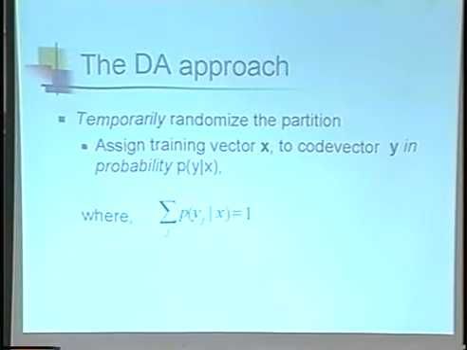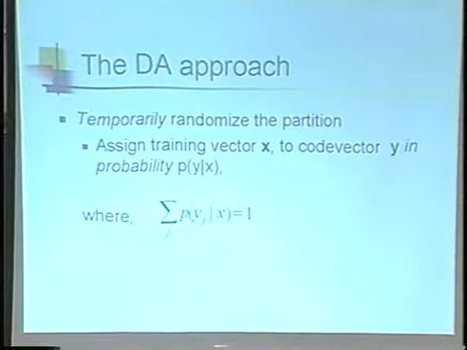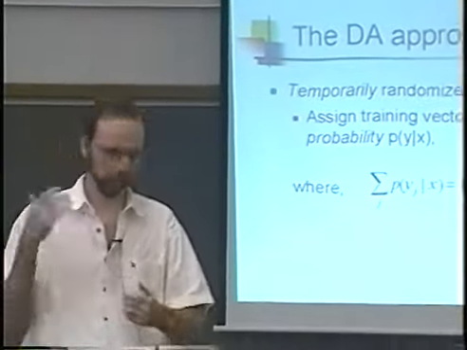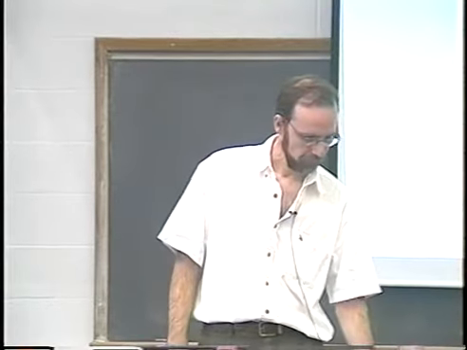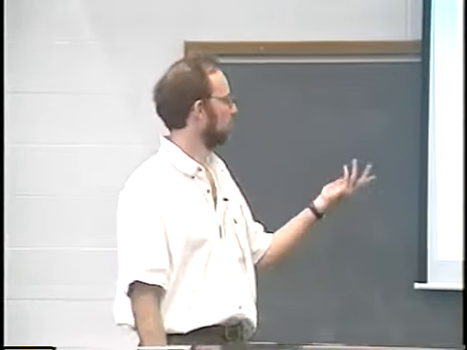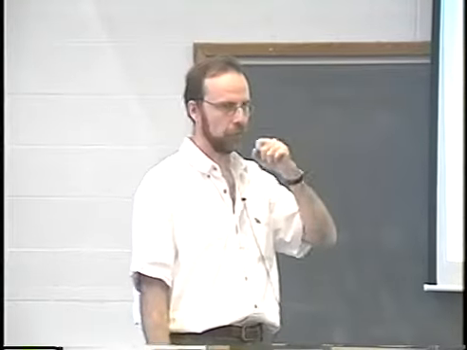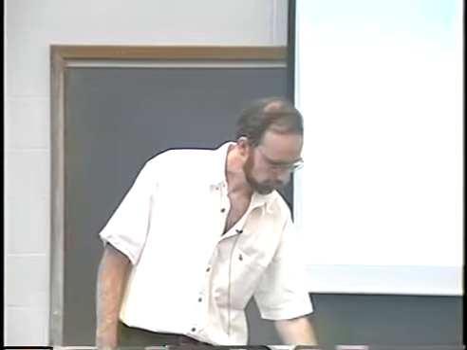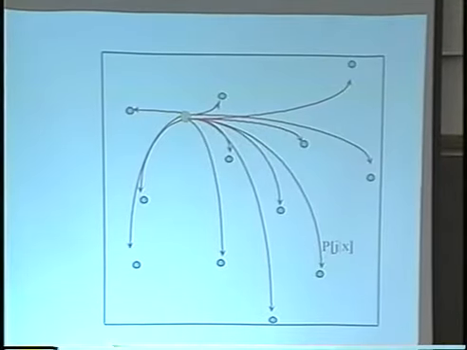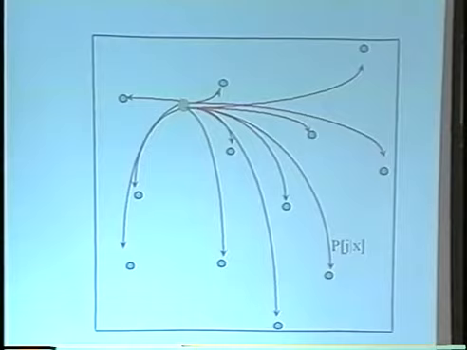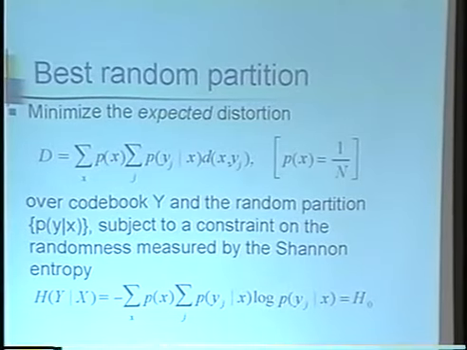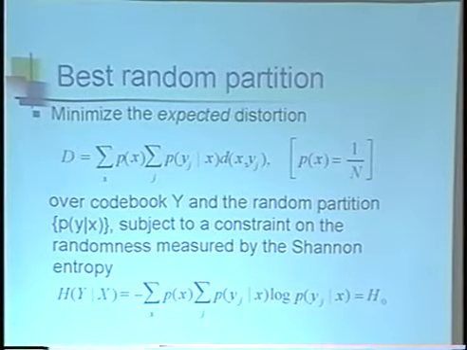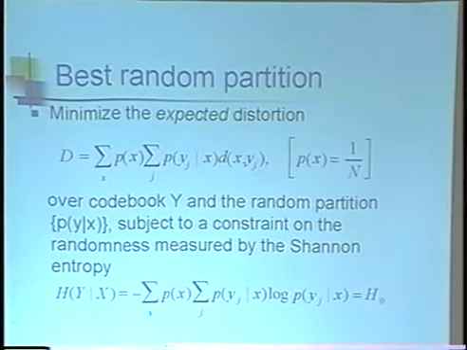So instead of assigning, in fact the usual case is the special case where the probabilities are either 1 or 0, but we want to look at it in general. So what we mean is, here is your standard technique. You take a sample point and you assign it to the nearest code vector. What we do now is this. We assign it to everybody in the code book, but with different probabilities. Now, we define just a formal structure of probabilities.